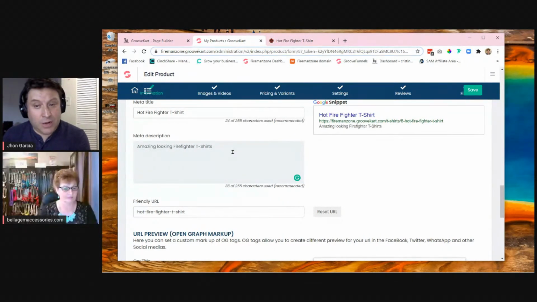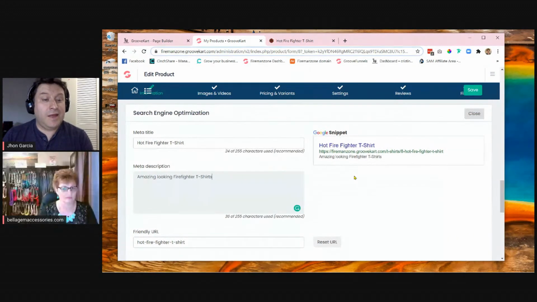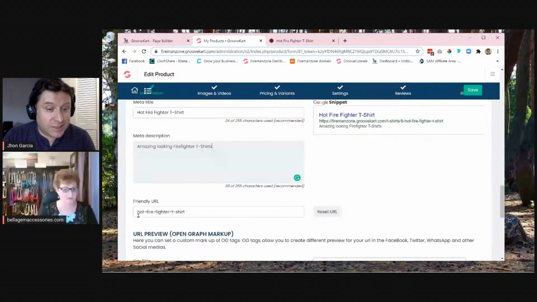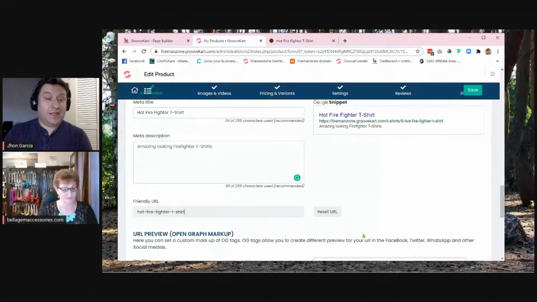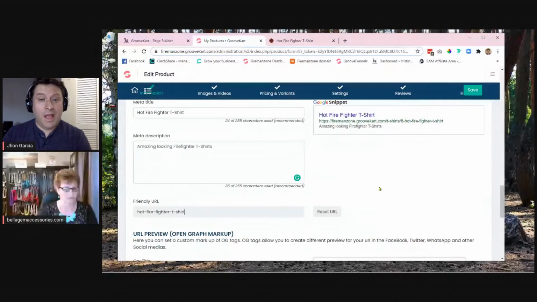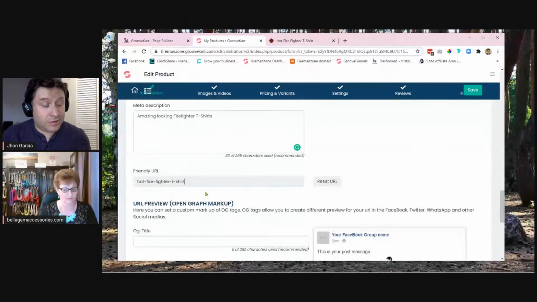And one tip that I want to give everybody here tonight is in your friendly URL, please make sure that you do not have any double dashes separating the words in that specific field. You see right below where actually Christine is right now putting the information, where it says friendly URL. You see it says hot dash fire dash fighter dash t dash shirt. Make sure that you do not have any double dashes. Google does not like that at all. That will just not give the right feedback for the search engines and the web crawlers. I don't know if they call it web crawlers anymore, but all the information that is gathered, always make sure that it only has one dash between words.